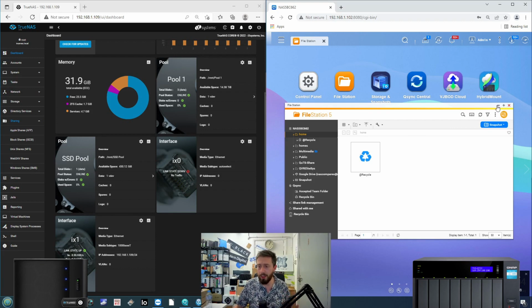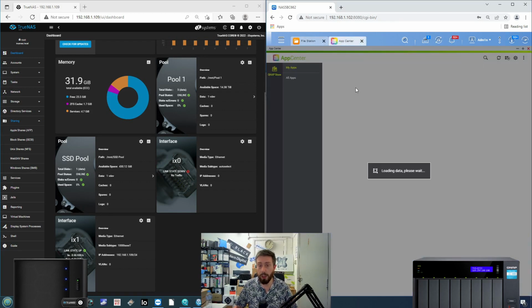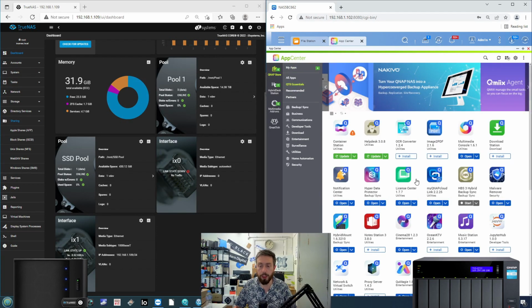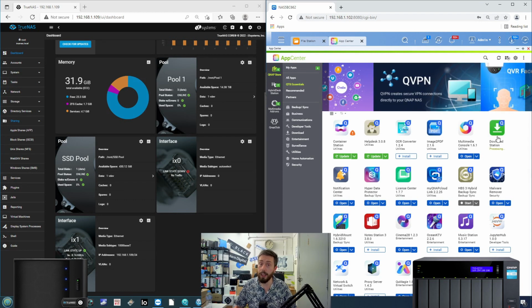in 2022 is architecture. So, in the App Center on the QNAP, if I want to install an application, I can go into the App Center here, and there are lots and lots and lots of apps. Indeed, some of them have already got updates here since I last visited this QNAP. Now, if I go for an application here, let's say I want to install Download Station, I'll click download, and it will download that application in the background.